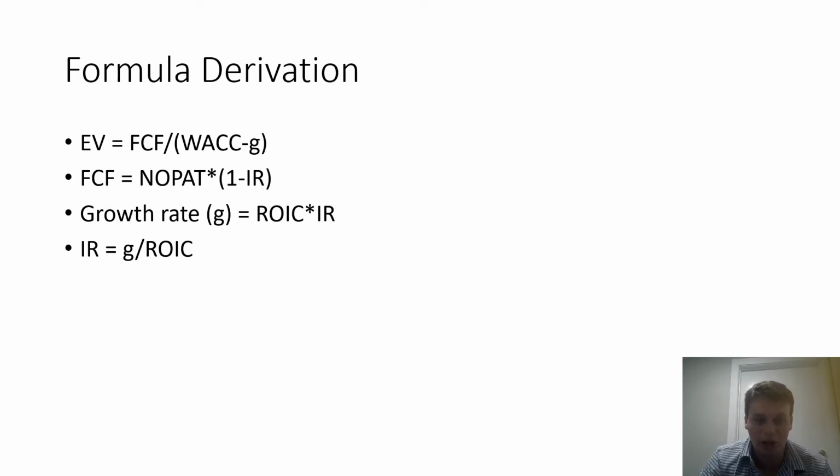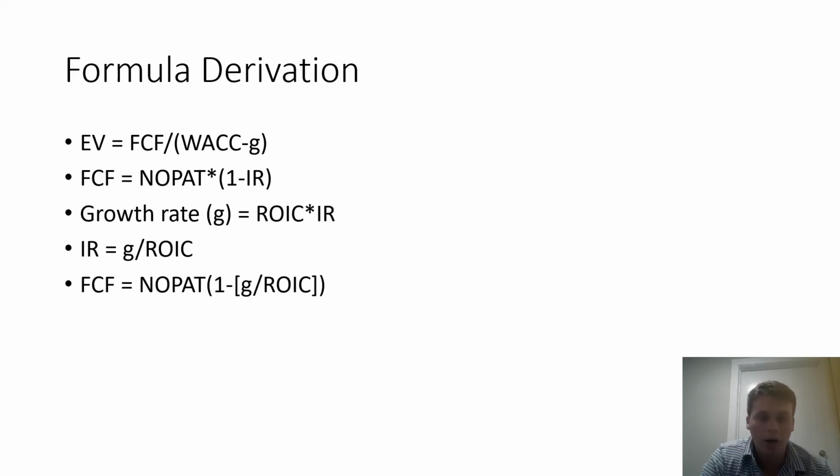So investment rate equals growth divided by ROIC. This is just some simple algebra, changing the variables around. This should make sense. Theoretically, how this works is investment rate equals growth divided by ROIC. So if investment rate is 50%, and growth is 50% and ROIC is 100%, that makes sense, right? If ROIC is 100%, growth should just be the same as investment rate. Sorry if you're not following along. Just know we're doing some algebra to flip this around.